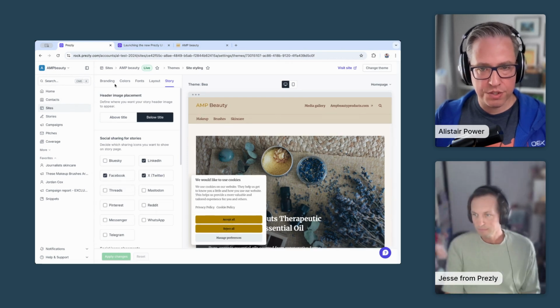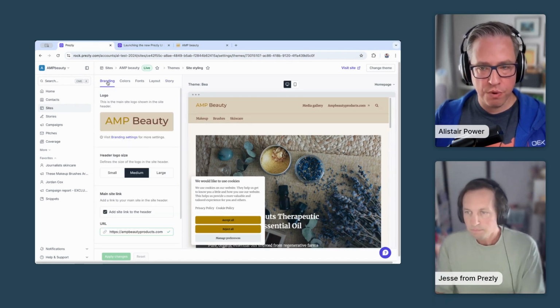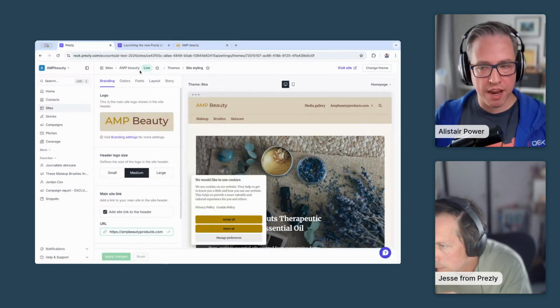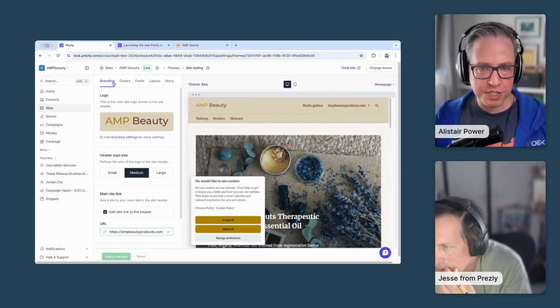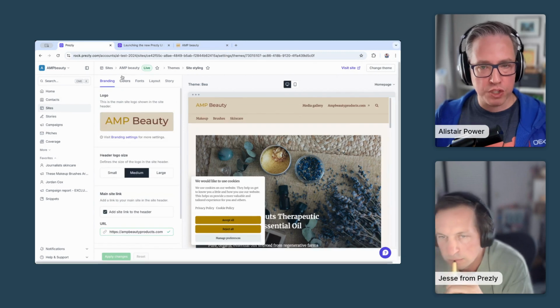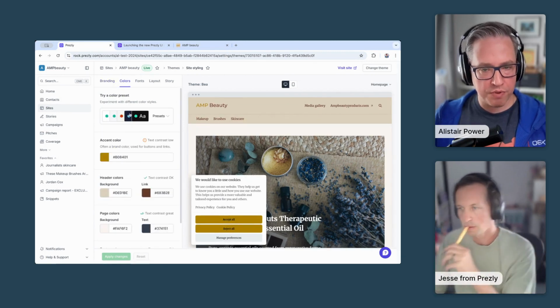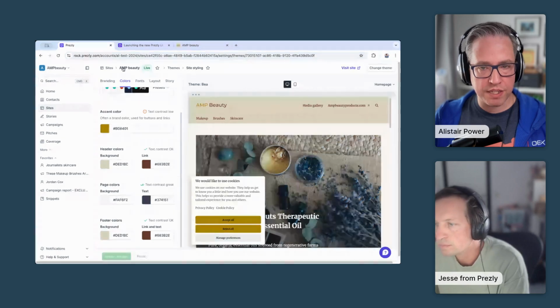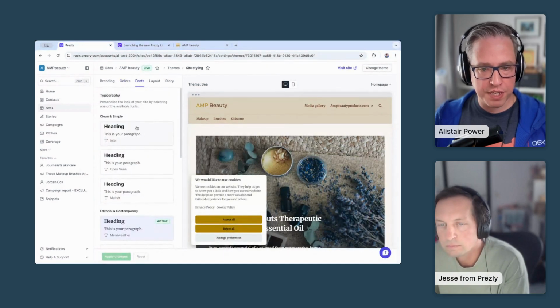Yeah, so I can talk to this. It depends when you were last looking at your site's theme and styling area, but we've added a bunch of options here, including branding. So we split things out that were already there into more logical tabs. We've got branding, we've got colors, we've got color presets. You can set accent colors and various other things here. You can choose fonts here, and we've got some sensible font pairings here.